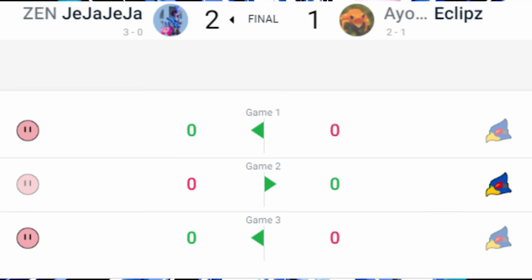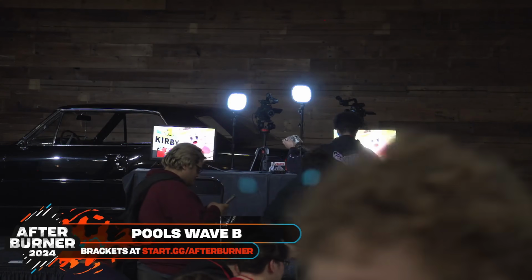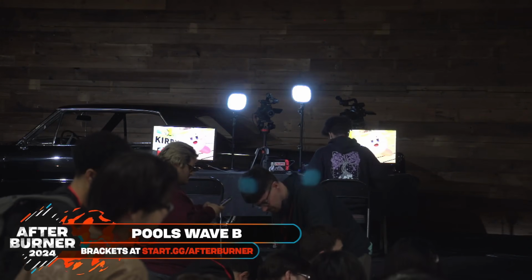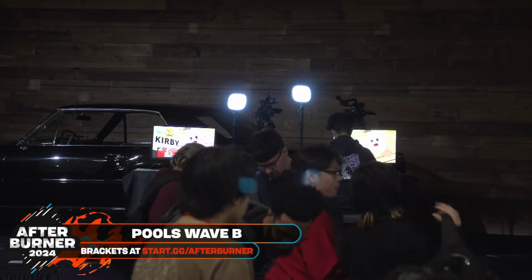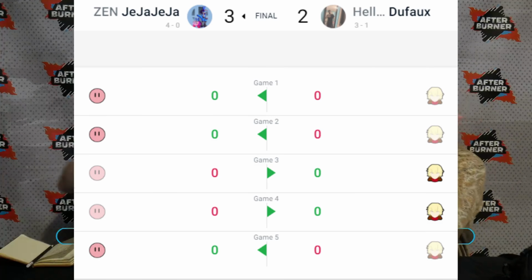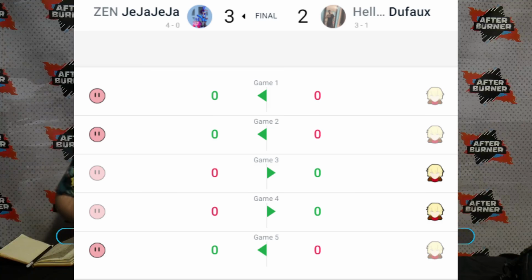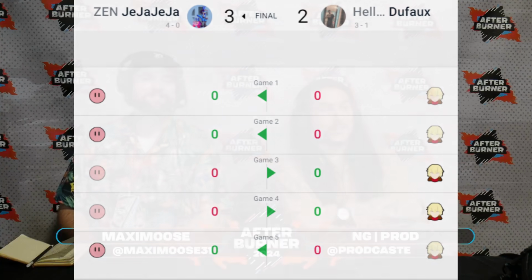And in the end, Eclipse was able to take a game, but J-Jaw won the set 2-1, moving into top 64. Putting that close call behind, the bracket from here on out would be all best of 5, and J-Jaw would immediately use all of those games. That's because J-Jaw went up against a Shulk main named Dufault, in a set that went down to a decisive Game 5. And while it wasn't streamed, we can see in Start GG that J-Jaw almost got reverse 3-0'd by Dufault, but barely avoided it in the end.